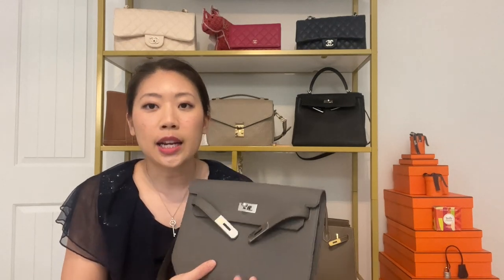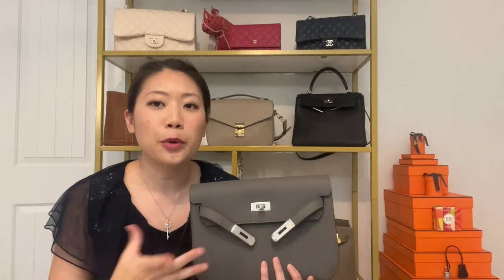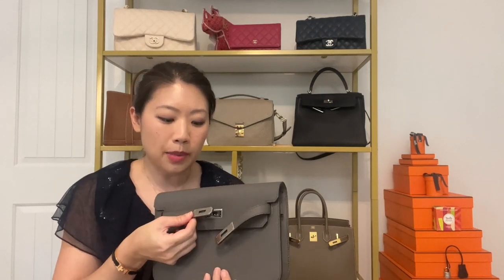Getting into the details of my experience purchasing this bag: I originally went to the Madison Boutique to ask for a Mini Lindy, but I learned that the Mini Lindy is a wish-list-only bag at the Madison Boutique, and plus they didn't have any in stock. Once I learned that, I asked if there were any Mini Rulies. My SA said they only had Mini Rulies in exotics left, like probably ostrich, because there was very low stock — all the regular leather Rulies were sold out. As I was walking around the fourth floor looking at all the bags on display, they actually had this pouch in a noir black color sitting there. I'd seen this pouch before in my home store and always thought it looked really cute and elegant, so that sparked my interest again and reminded me that this pouch and clutch existed.